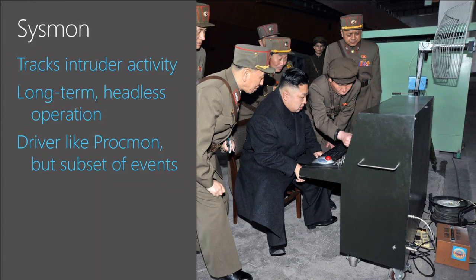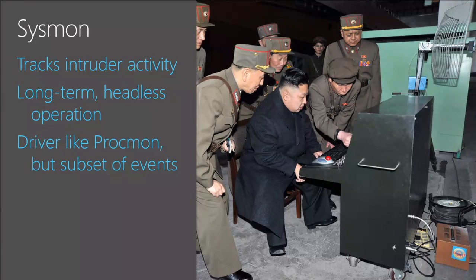A few different reasons. One, Process Monitor captures a ton of information, most of which is not going to be relevant to finding what the intruders are doing. And second of all, when Process Monitor is running, you can't see the results until Process Monitor is done monitoring and closes the file cleanly. And that's not particularly helpful here. So Sysmon does it differently.